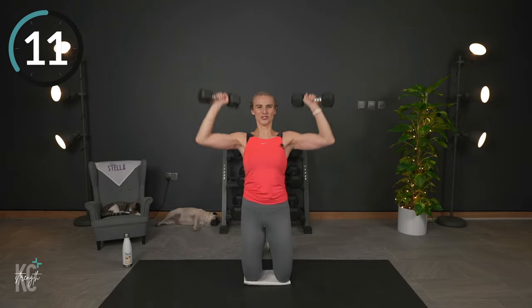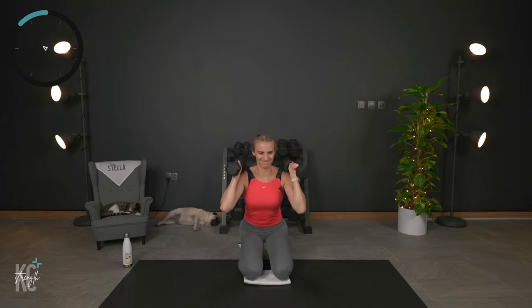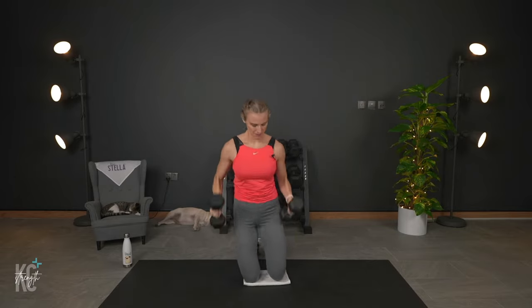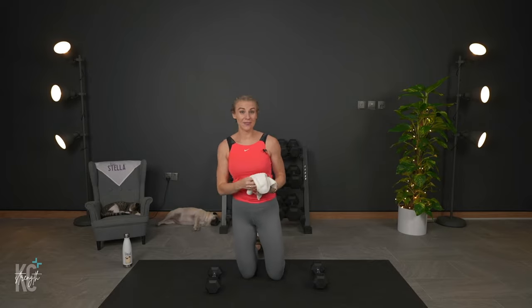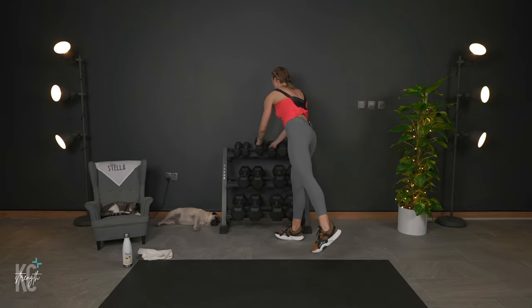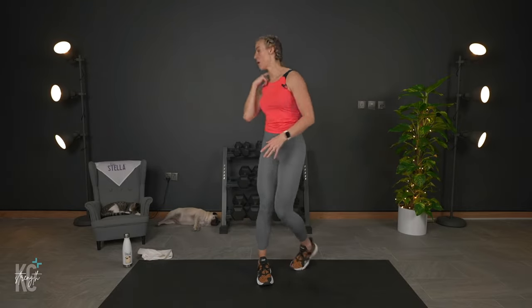This is the last exercise, and then we will be finished with circuit four. Press, good. One more. Down and up. Awesome. All right, drying off if you need to. We can set these weights aside. We should not need them again, unless you're using the same weight. But don't forget to get your weights ready for chest press, because that will be at the end of circuit five we are now on.